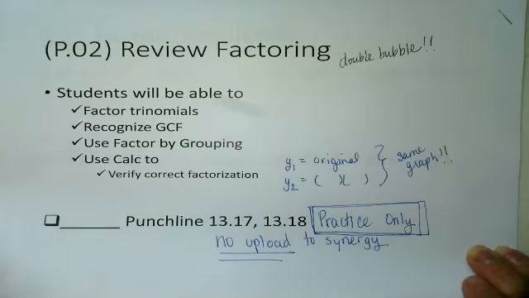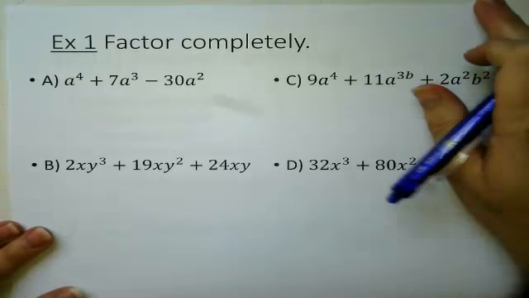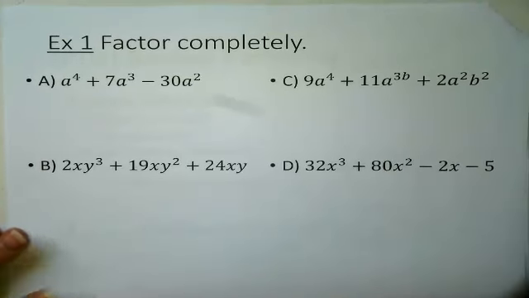So real fast, let's do a little bit of factoring. Factor completely, example 1. And remember that the nice thing about a video is it's free from distraction. There's nothing else going on in the background. I'm not having side conversations with students. So things are going to go pretty quickly. Feel free to pause the video and write down the examples. You do need to take notes.